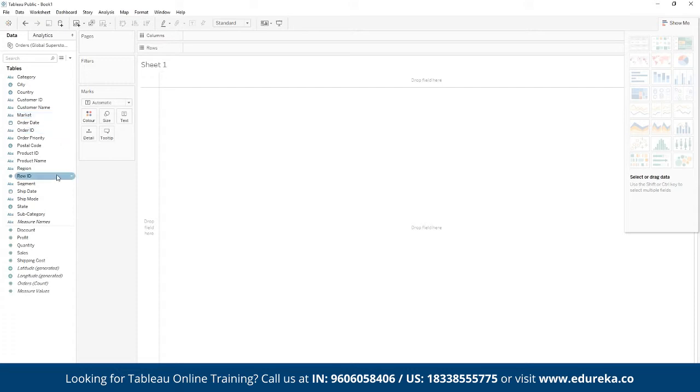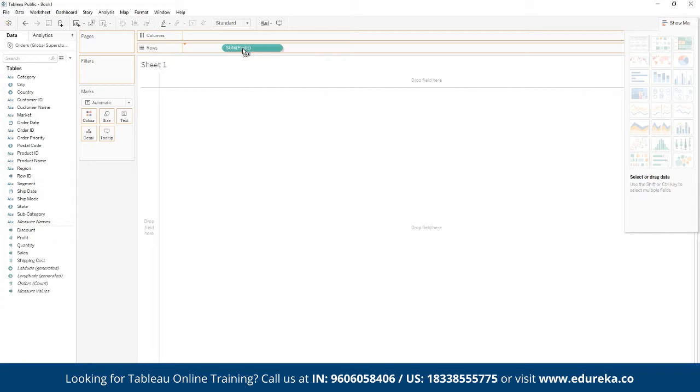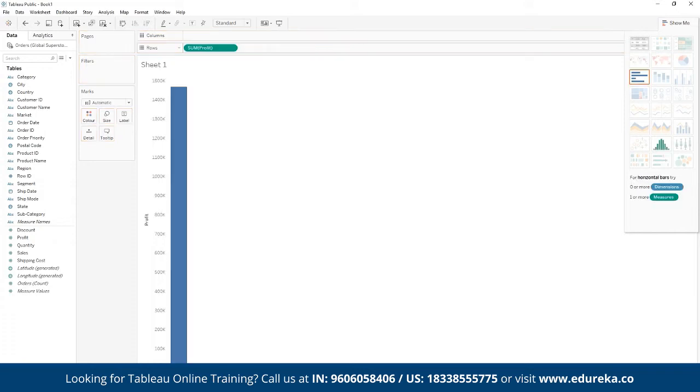So let's say we have a problem statement where we want to find the performance, we can say the profit percentage, across different segments in different years. So we can choose these two matrices from the left sidebar. First of all, we have the profit, right? So we can choose profit, drag it and place it in the row section or in the columns as per the requirement. If we drag it to our rows, we can see we have only one row available, and here we have the entire sheet given to us.